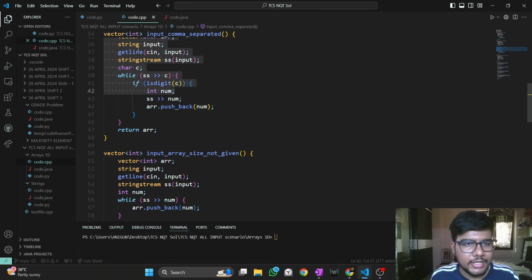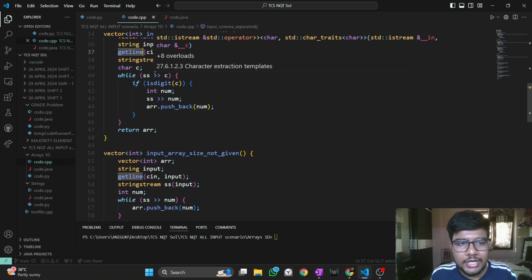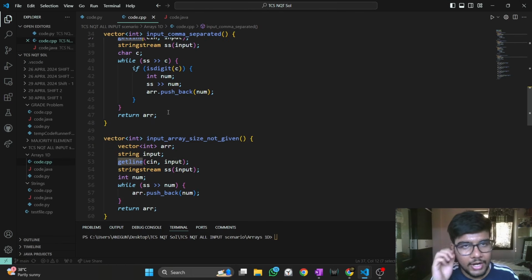So in this case we are also taking it as a string, but there is no need. You can directly take it as an input because we know that it's an integer. If the question itself tells you that it is int, we'll discuss this case at the end. Let me hold on for a while.